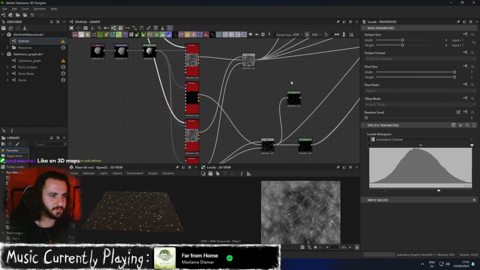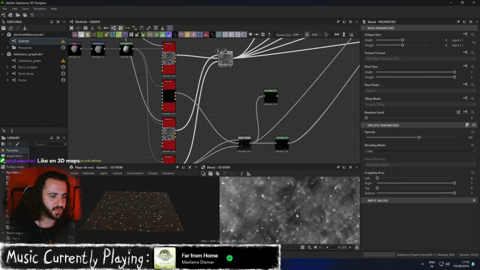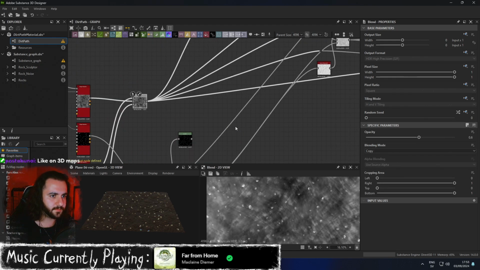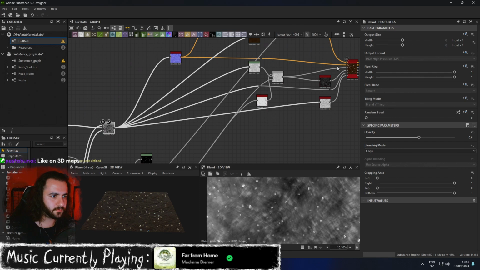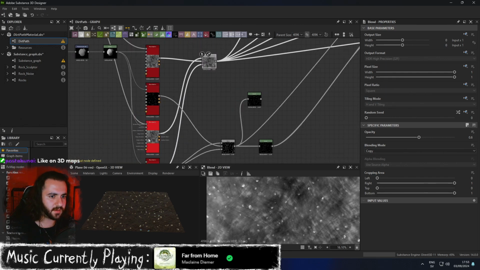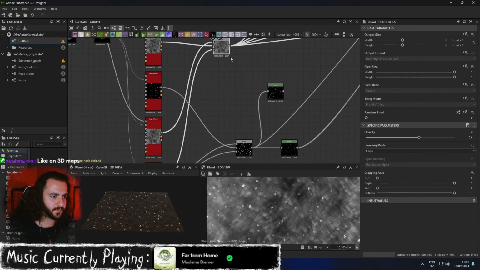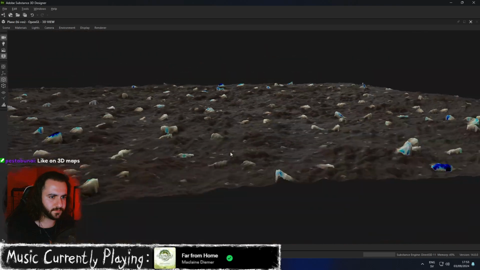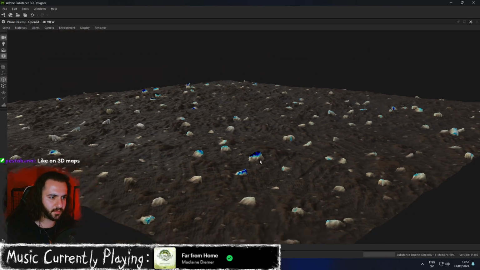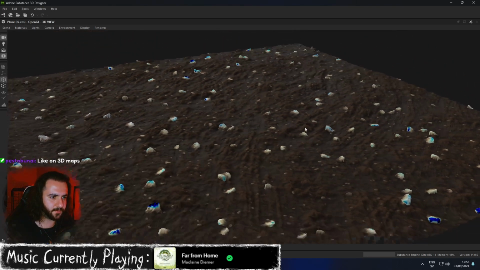But I've managed to mess something up here. I think. So the height map. We're making them a bit too high.